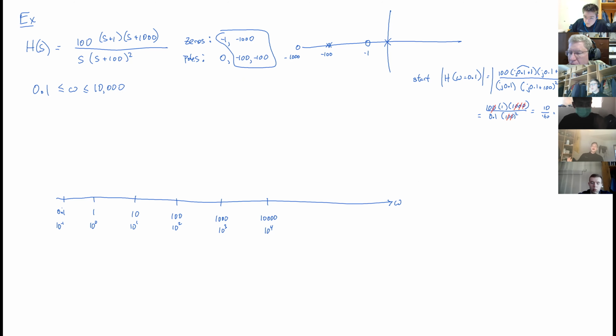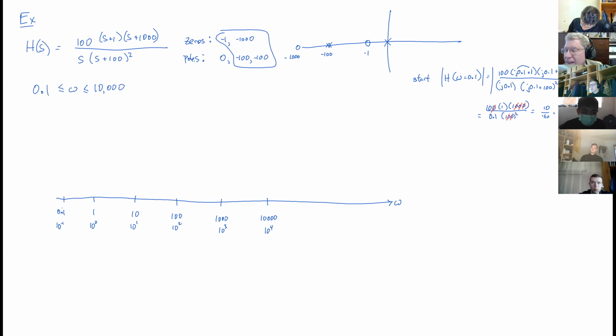So you said 40, so that would be 10,000. What is 100 times 100 gain in decibels? Do you remember how to compute that from back here? So it's 20 times log of 100. So that would be 40. That's right.